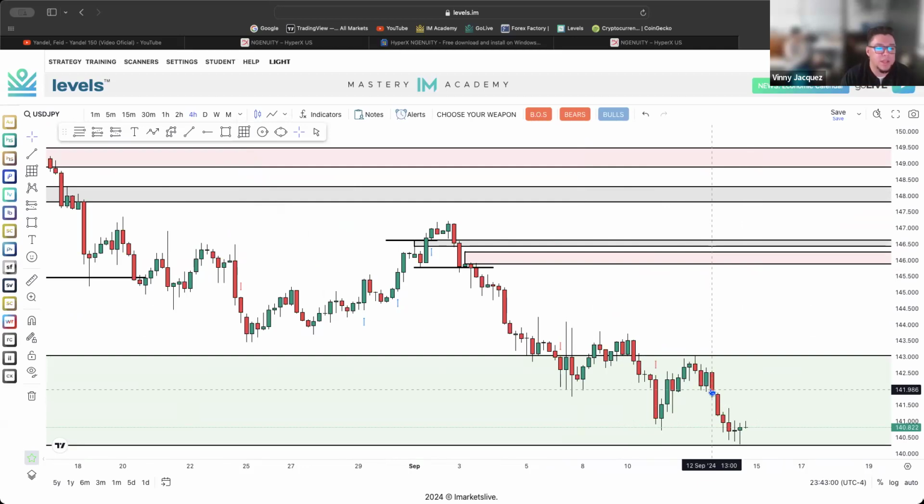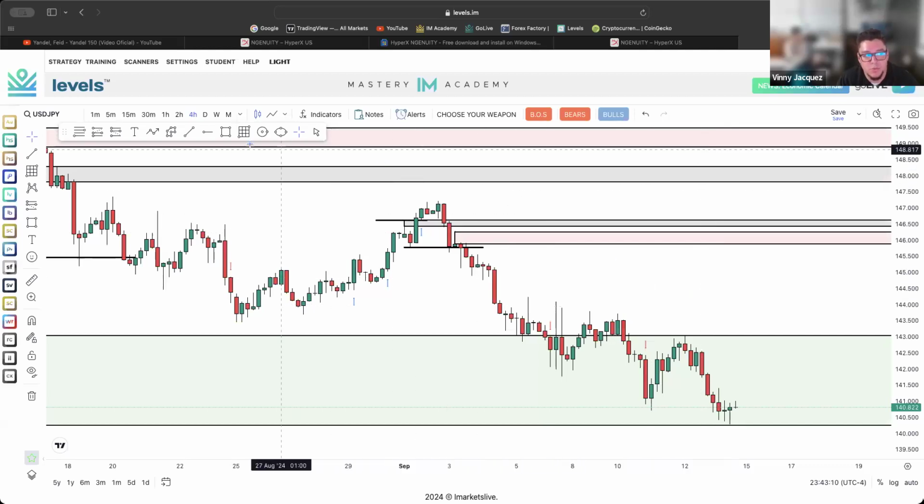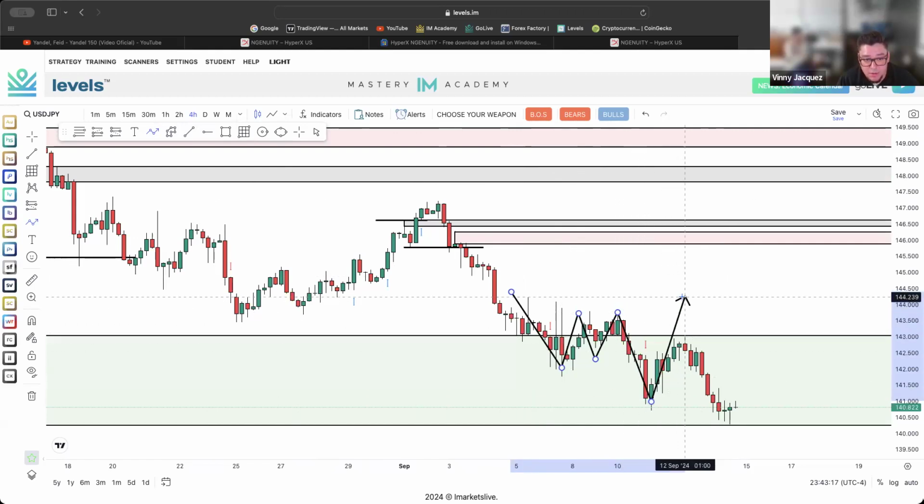So the lower we go into this zone and still look for sells, we can possibly get smacked, right? Because now the market can just reverse whenever. We have consolidation, drop. We can reverse now. If it chooses to respect, now we can reverse here, right? We don't really know. We just have to stay ready.